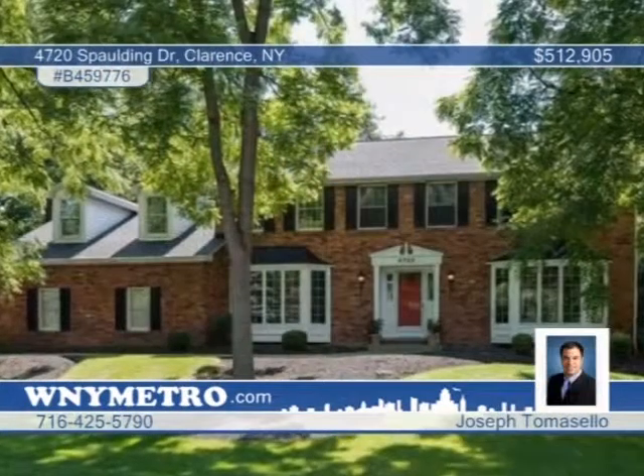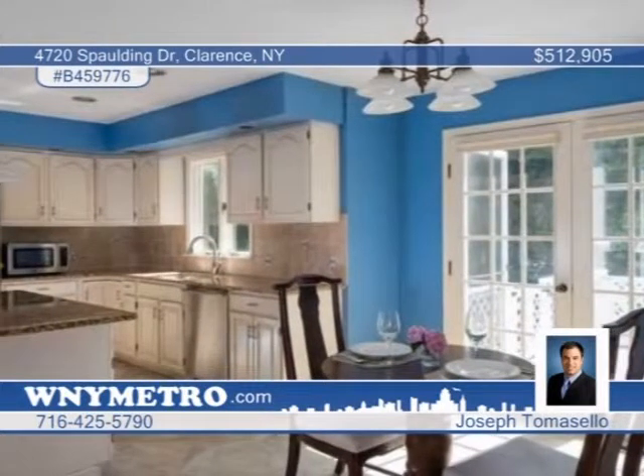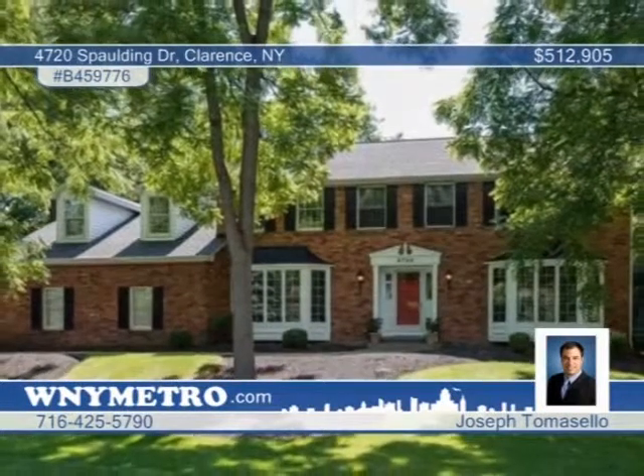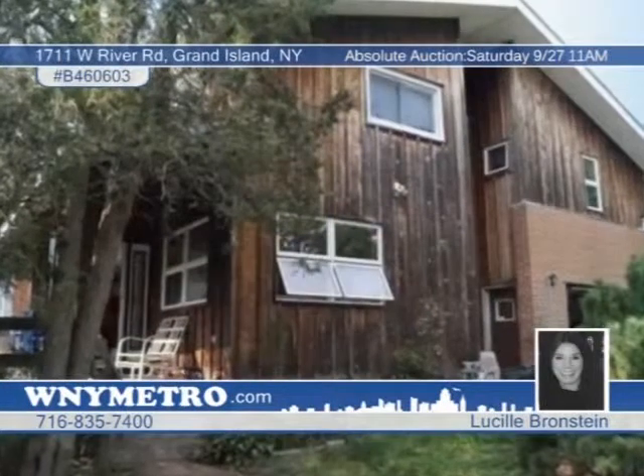Located on a rare lot occupying over one acre, this fabulous Kuiper Belt Colonial will seem straight out of your dreams. The lot is deep, treated, and private, with over $100,000 in recent improvements to the home. The large and updated eat-in kitchen shows off granite counters, wolf stove, and walk-in pantry. An office on the first floor can be used as a fifth bedroom, next to a stunning full bath with six-head shower system, an in-ground glamour pool, and billiard-sized finished lower level. Learn more with a showing by Joseph Tomasello.